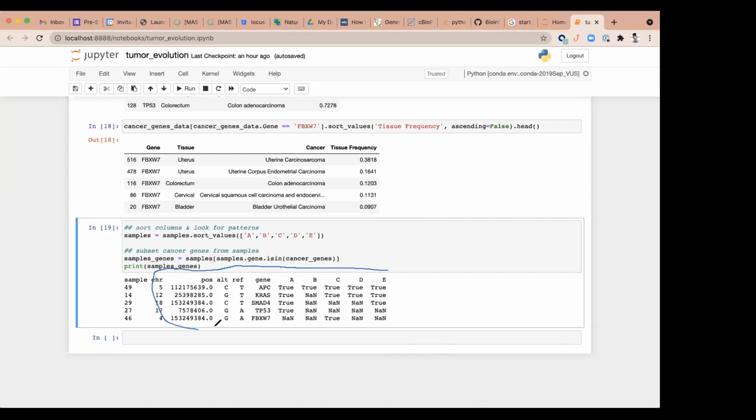Using this table, which I kind of drew over, can you put those samples back in order? So A, B, C, D, E, what is the order of those samples in time? Which one came first, second, third, fourth, fifth?